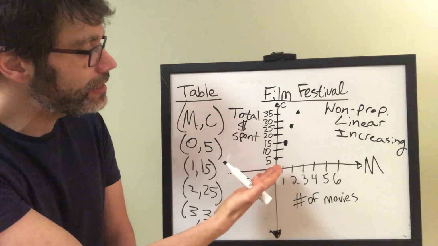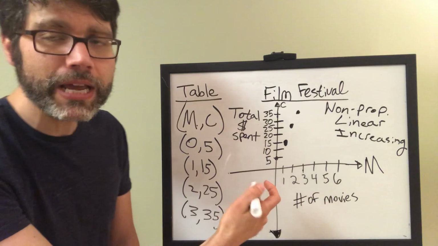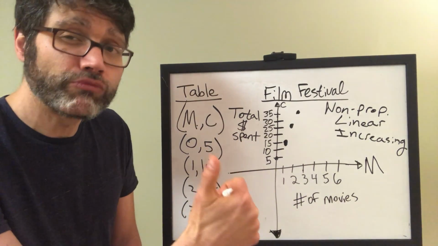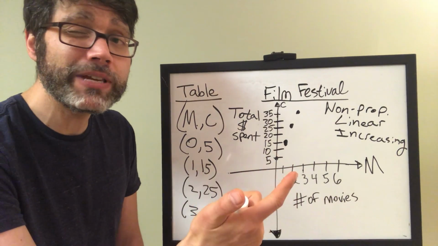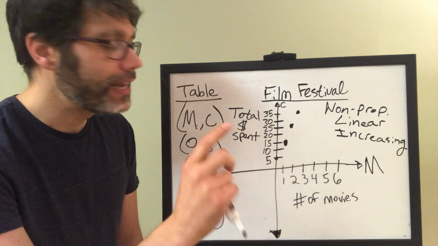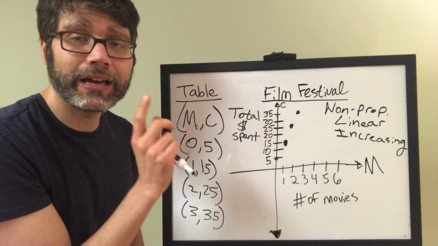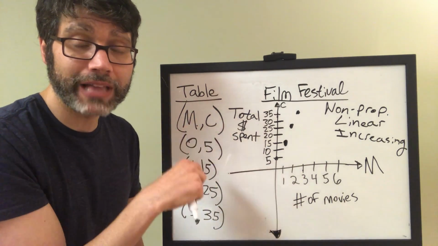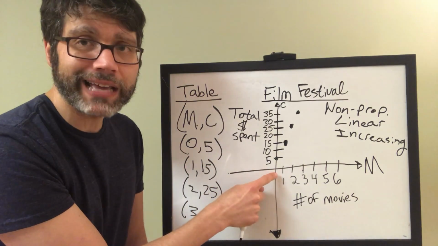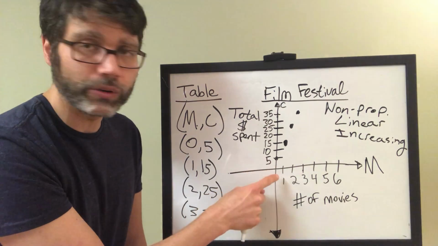So if we're given this graph, we should be able to figure out some information. For instance, we should be able to figure out how much that wristband was worth, and we should also be able to figure out how much each additional movie is going to cost. All right. Now, do you see that unlike the tea scenario that we used last time with bottles of tea, this graph does not start at the origin? Do you see that there's nothing here at the origin?